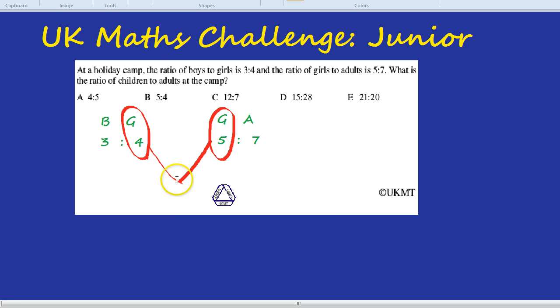You might be wondering, but won't that break the ratio? This ratio is kind of special, the 3 to 4, we can't just change it. It's not allowed. Let me give you an example. If I just double both sides, for example, if I call that instead of 3 to 4, if I call that 6 to 8, it's the same ratio. Because there's 2 lots of 4 girls and 2 lots of 3 boys.